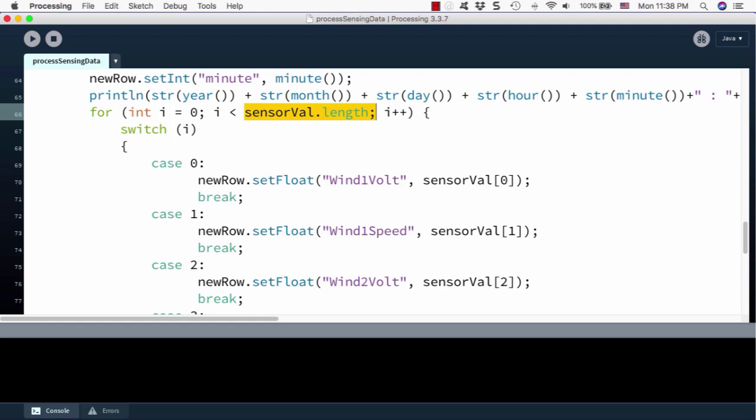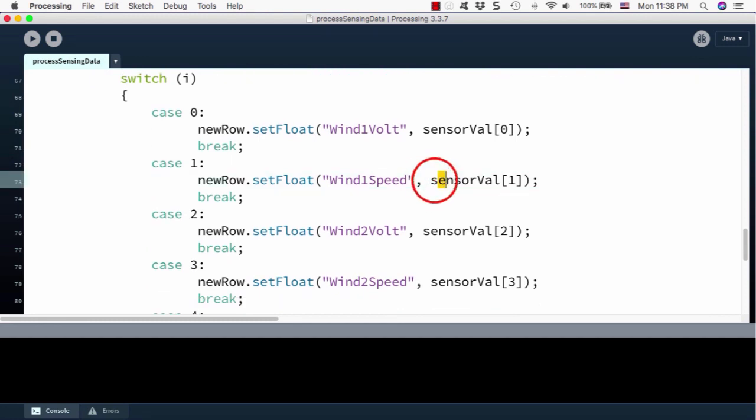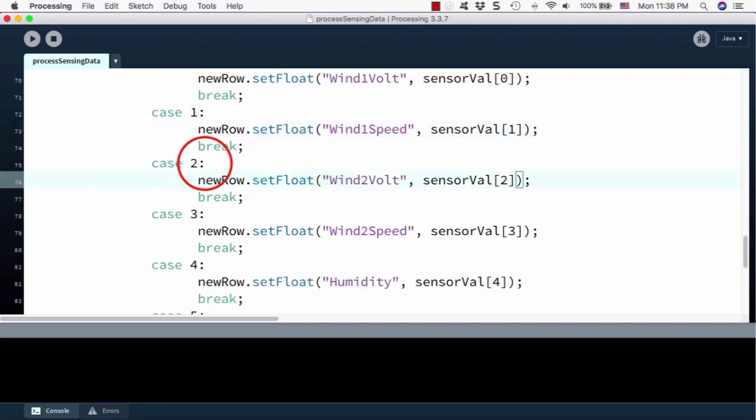It is looping: if the case is 0, then put the wind voltage information, sensor value 0, and second is the wind speed, and put the second value from the sensor value array, and this way we can put all proper information into the array.